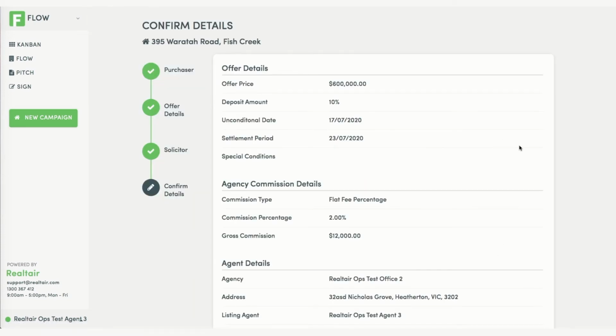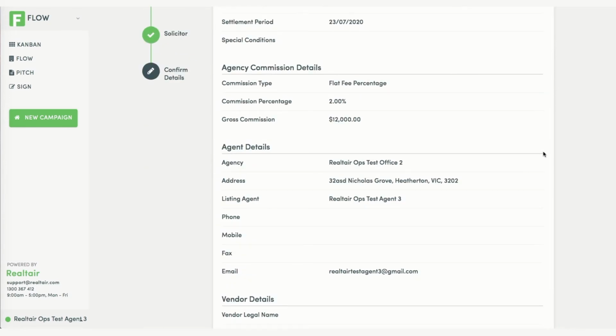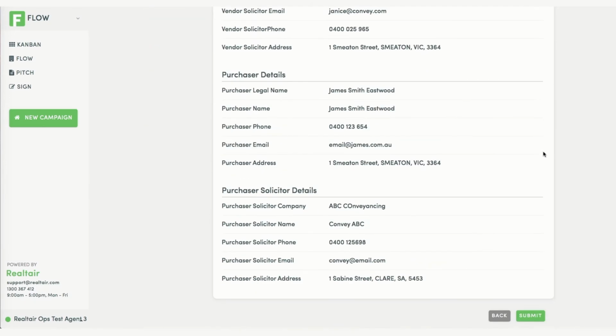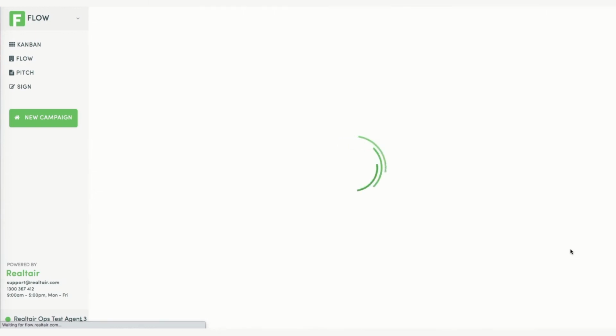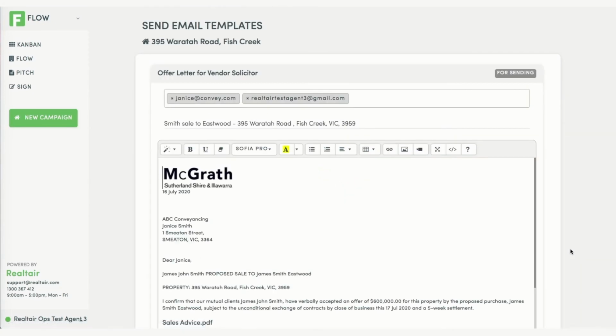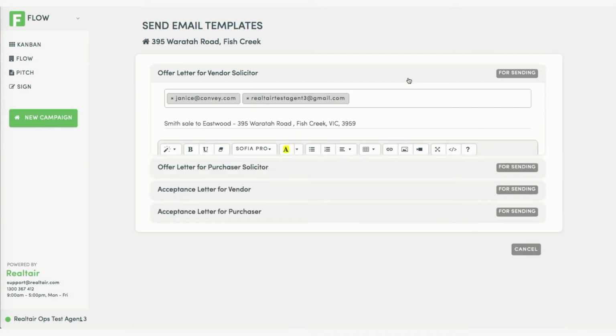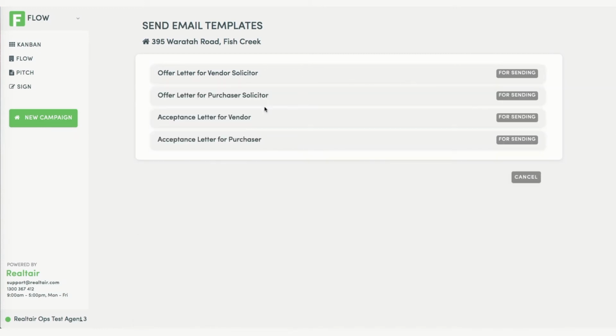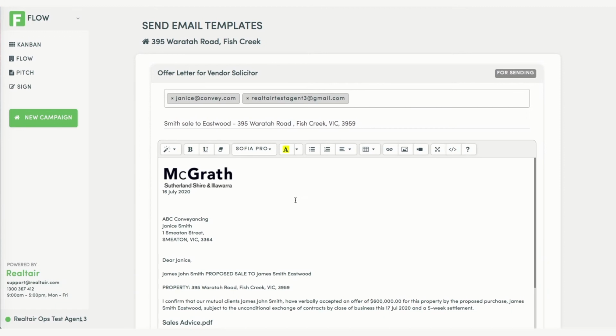Alrighty, so this is just reviewing of our sales summary, making sure that all information is correct. Now we've got our 4 email templates that generate to both solicitors, vendor and purchaser.